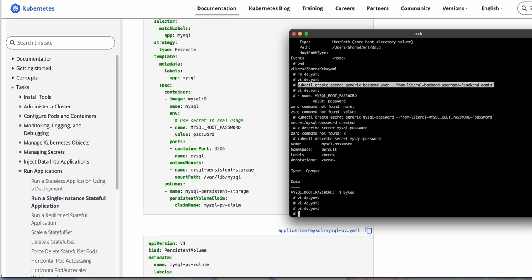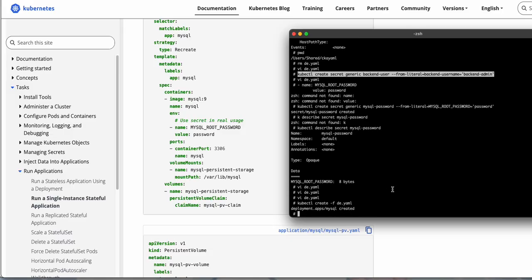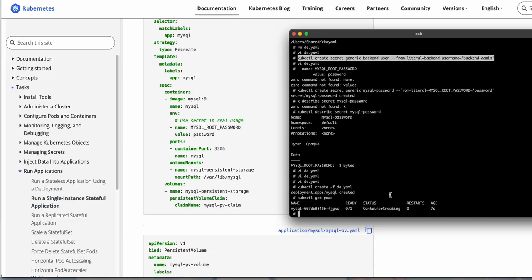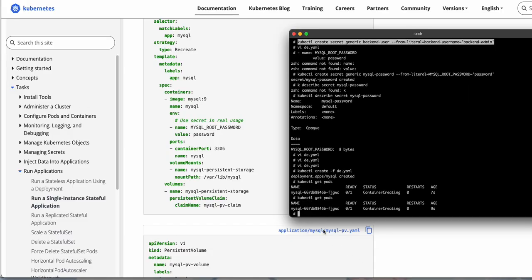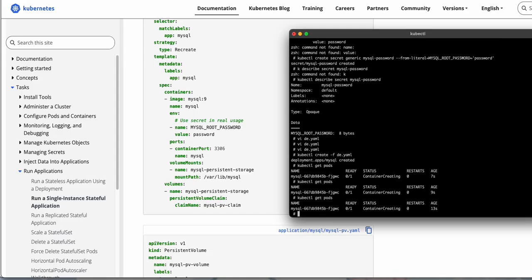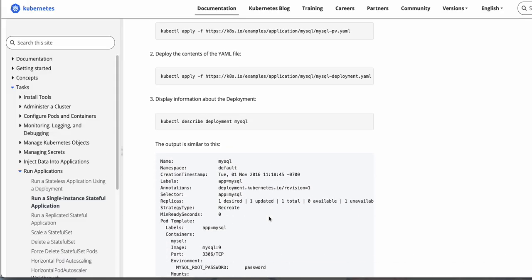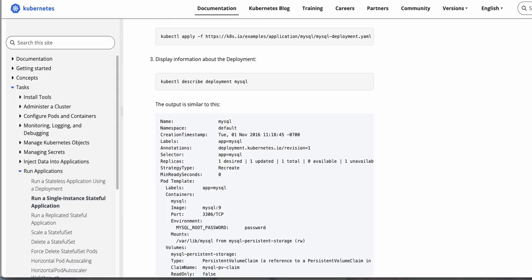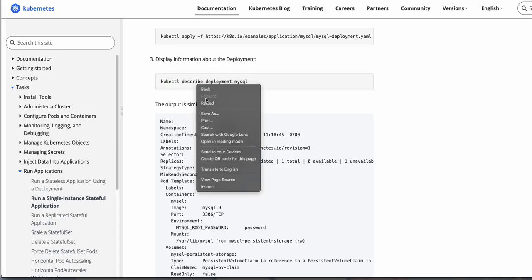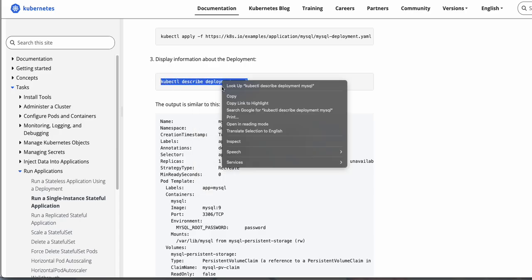And let's try to create the deployment now. So it's created, it's working. The container is still creating. Now I will try to describe the deployment MySQL while the container is creating.